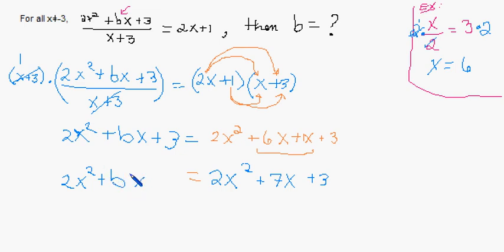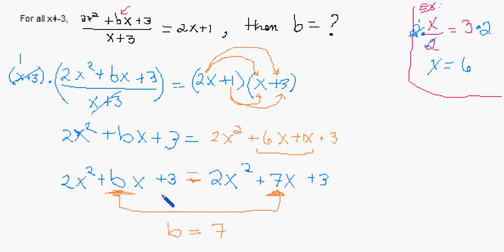Now, we're looking for b. The simplest way, I think, is to look at the things we have left here. The 2x squared and the 2x squared are the same, since the two sides are supposed to be equal to each other. The 3 and the 3 are exactly the same. So in order for the trinomial on the right side to be equal to the trinomial on the left, the only thing that makes a difference is that b number. So what should that b number be, so that the entire trinomial is exactly the same as that trinomial? It looks like b must be exactly the same as the 7, because the b is right in front of the x, just like the 7 is right in front of the x. So therefore b must equal 7. This is our final answer for the problem.